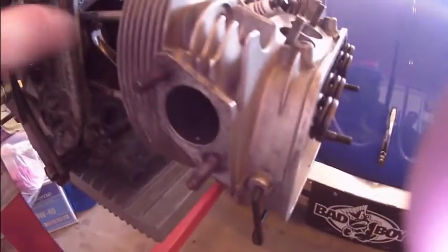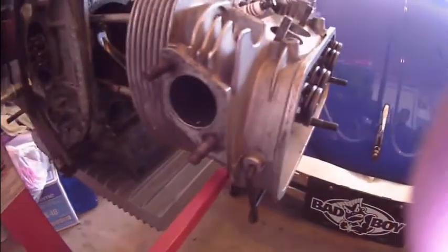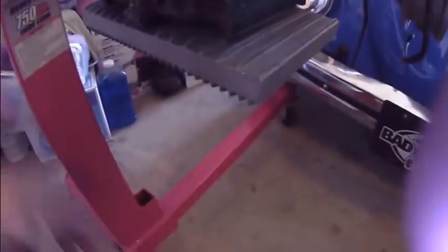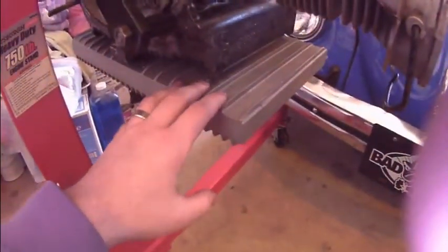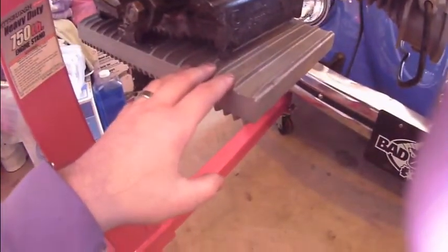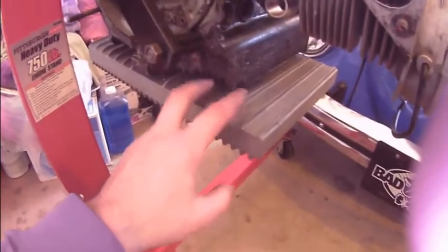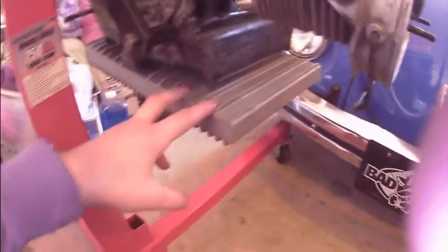And I'm waiting for my new heads. These are the old ones. They're going to be big valve, high flow heads. We went ahead and added an oil sump. That way we can run 3 quarts more for a total of 6 quarts. This is a 6 quart motor, so for that extra cooling.